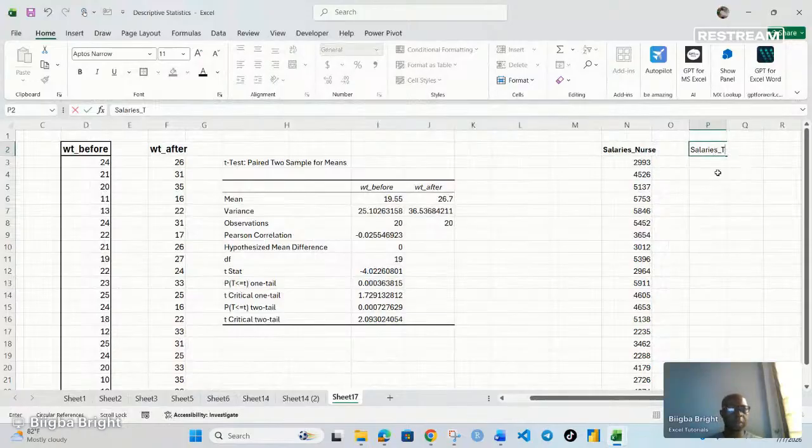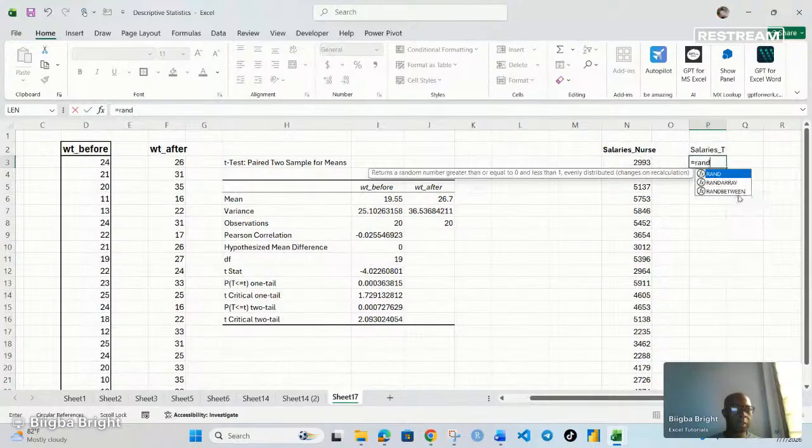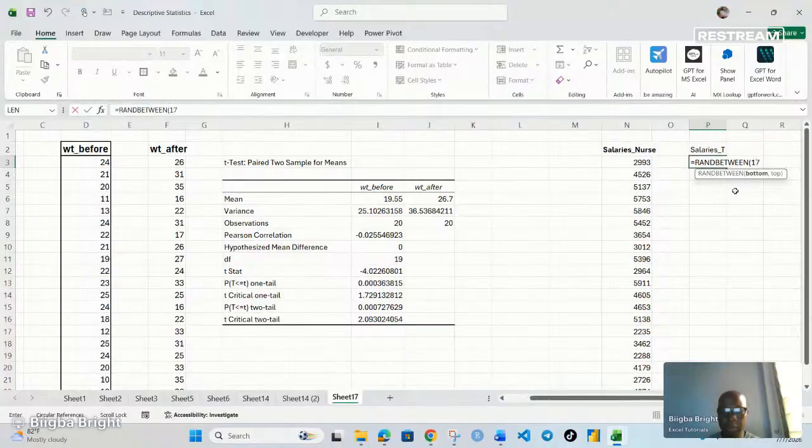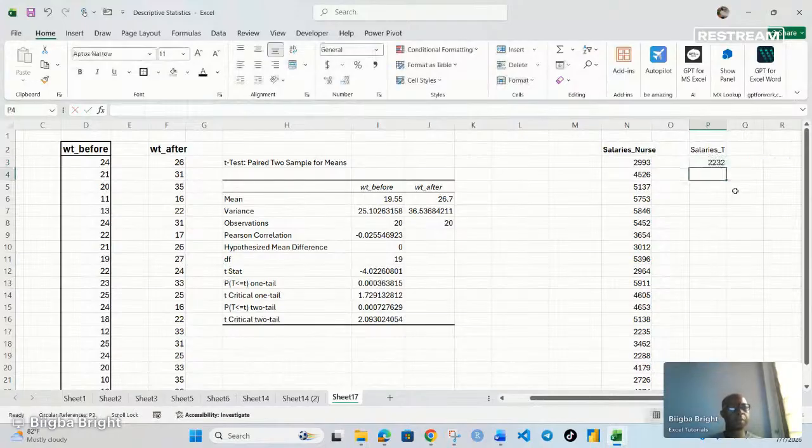Okay, I think that's fine. And then we can also simulate that. So let's say we're going to run it between 2000 or 1700 and let's say 6000 as well. And then that is it.